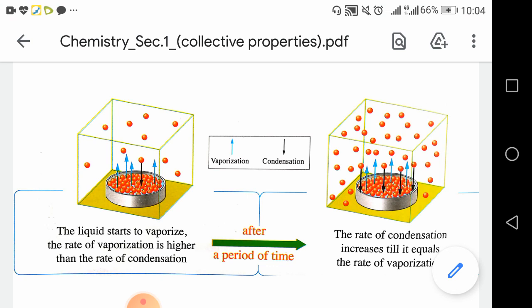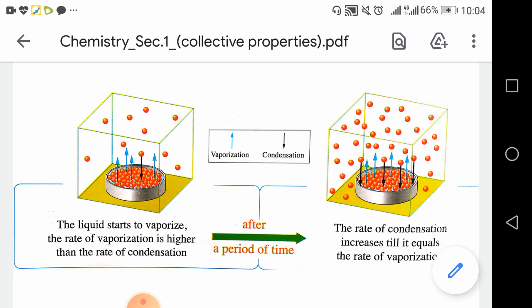So the molecules at the surface will liberate from the attraction force and go to the surrounding free area, which means it makes a vaporization process. So more and more molecules of pure solvent, for example water, will go up as water vapor into the surrounding medium around the pure solvent until this medium saturates with the molecules of pure solvent, of water.